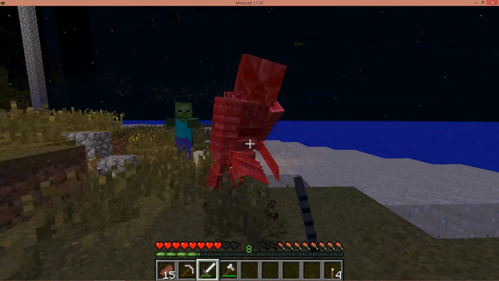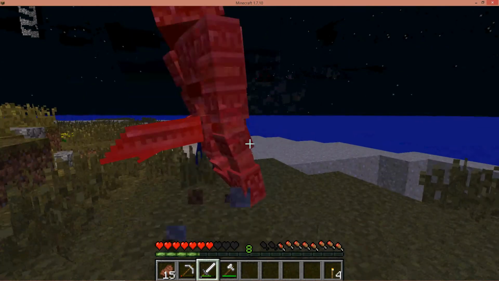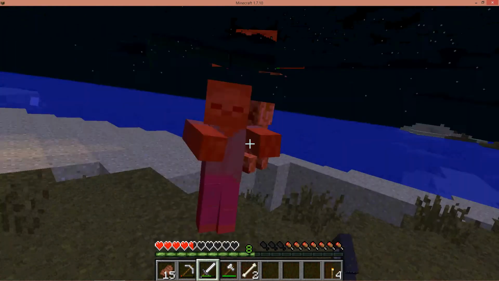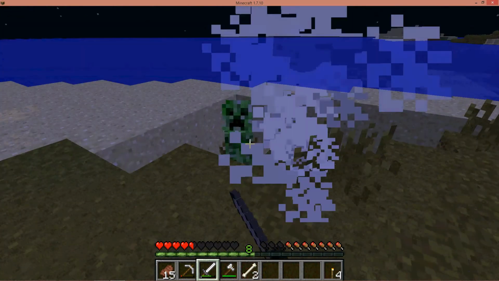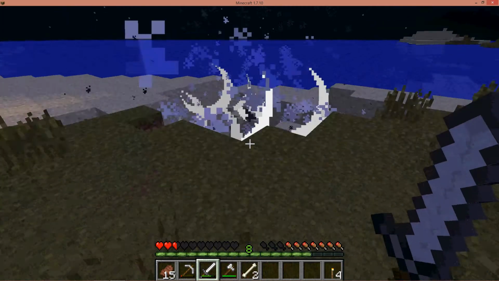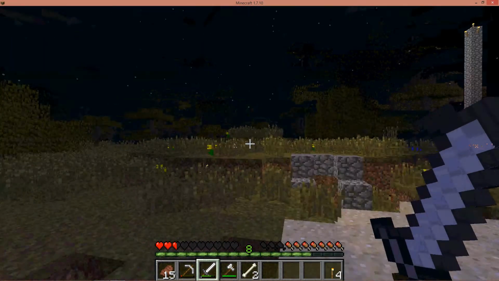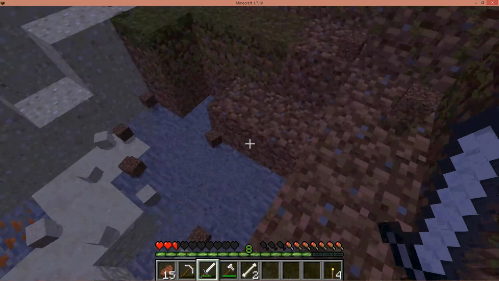What's hurting me? Silver skeleton. They don't have much health, is the good thing. But they can be painful. Ow. Oh, I don't have any armor. I have leather on me. Why don't I go get armor? Oh, nothing's chasing me. I'm gonna do it. Take the risk.